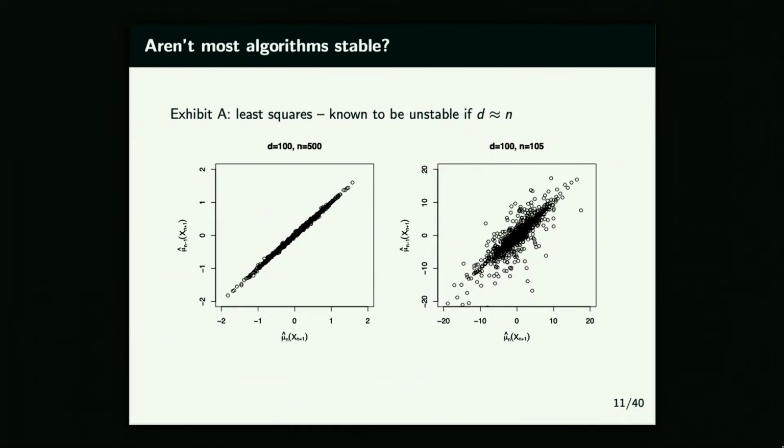And so this instability plot is showing, if it were exactly on the diagonal, that would show that the prediction with the full training set versus with one point removed are exactly equal. And the farther off the diagonal you are, the larger that perturbation is, like how much the prediction moved by just removing one training point at random. So you can see that least squares has the potential for instability. So this is exhibit A.